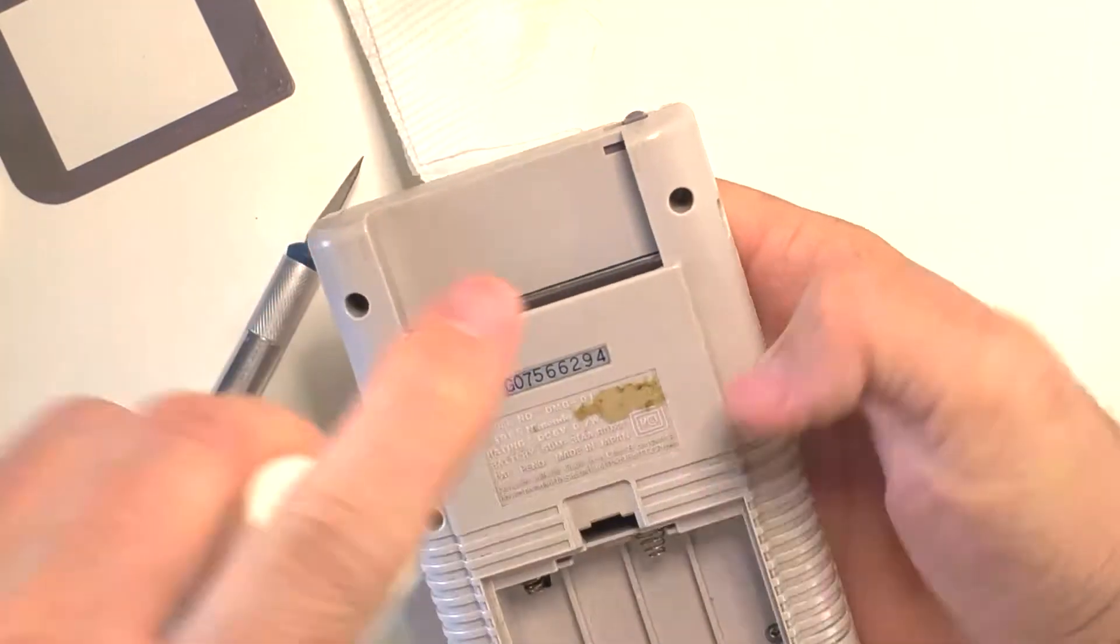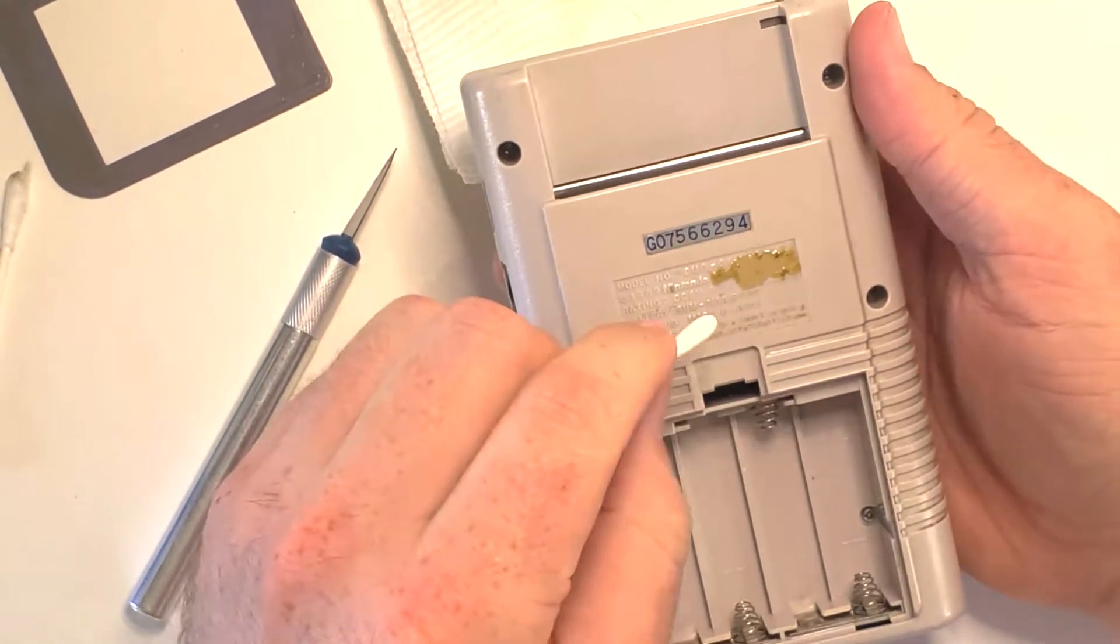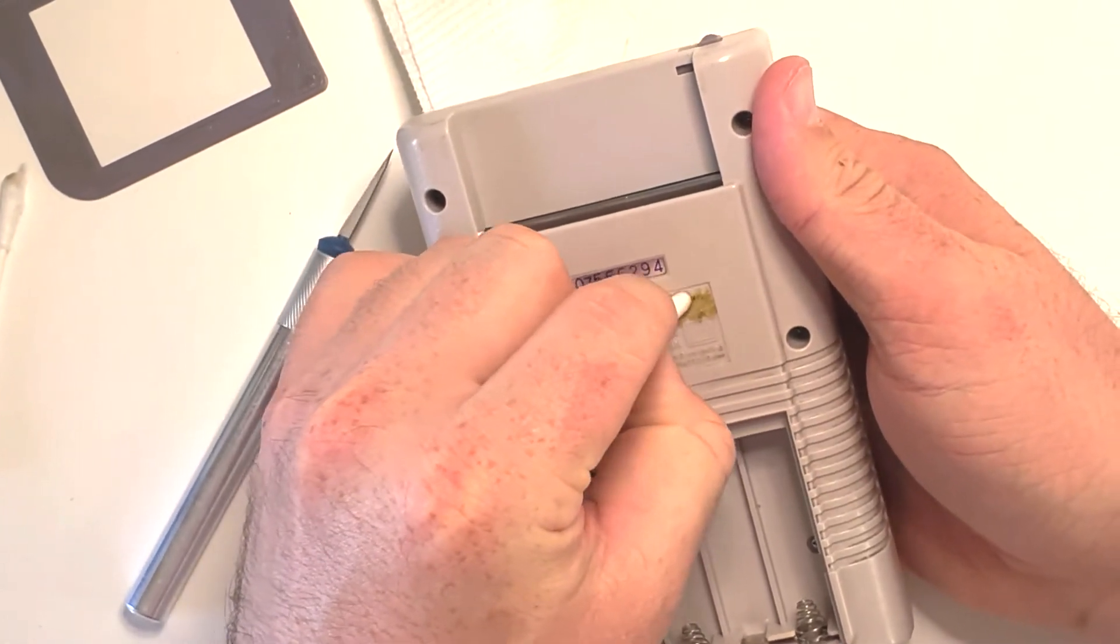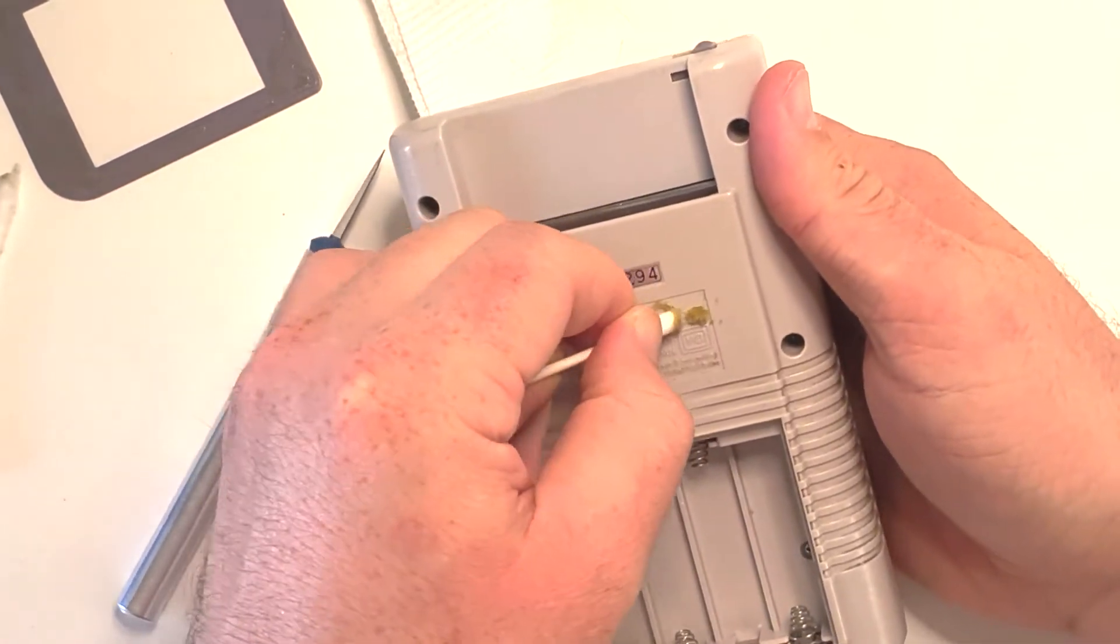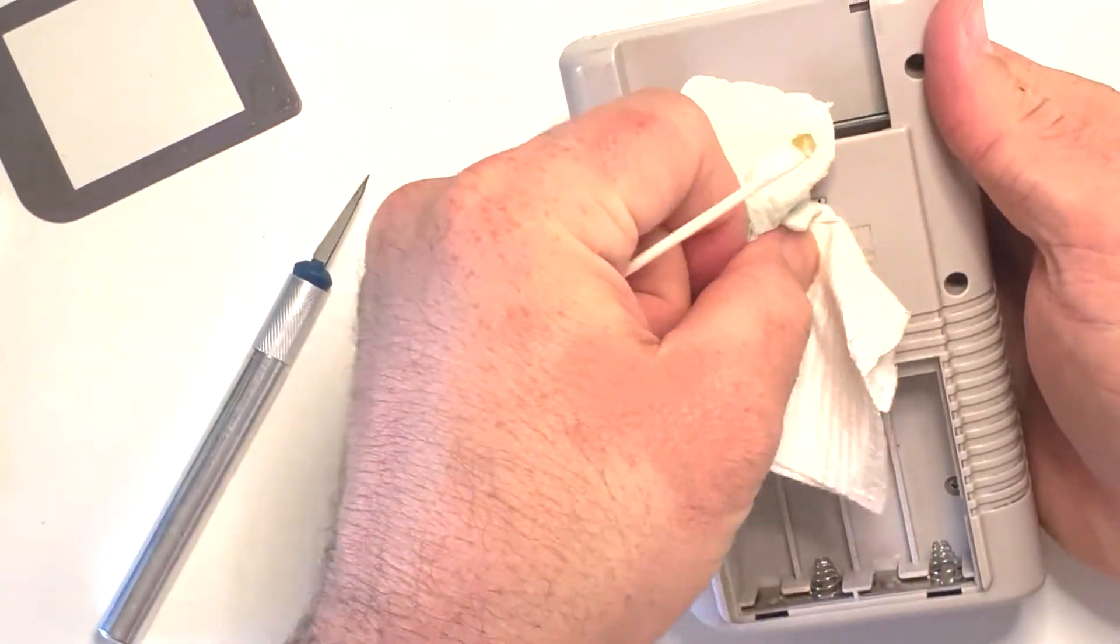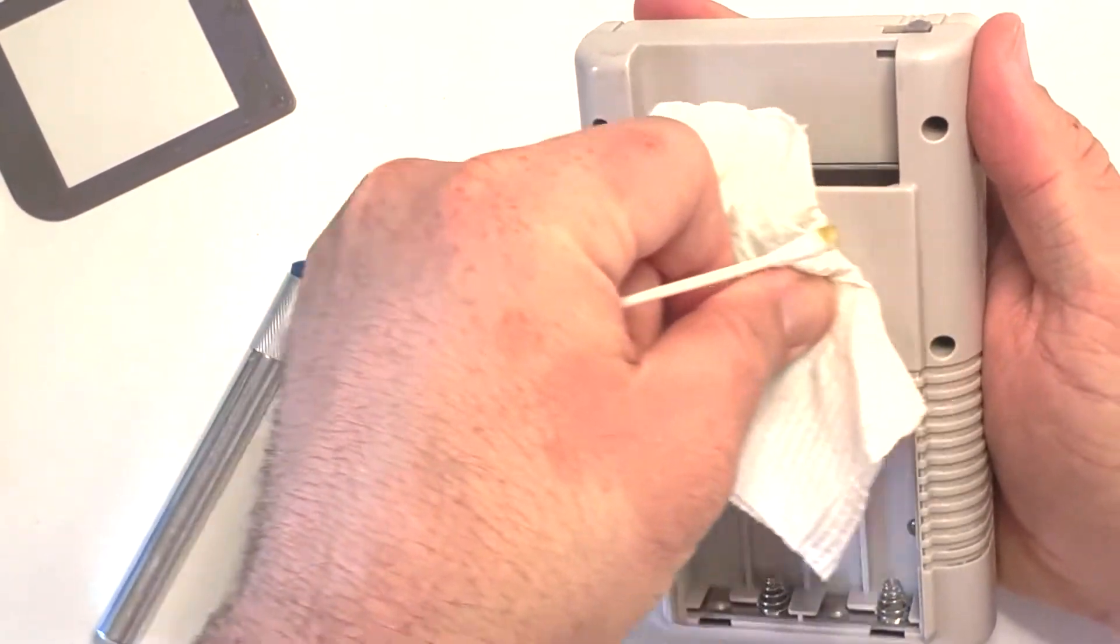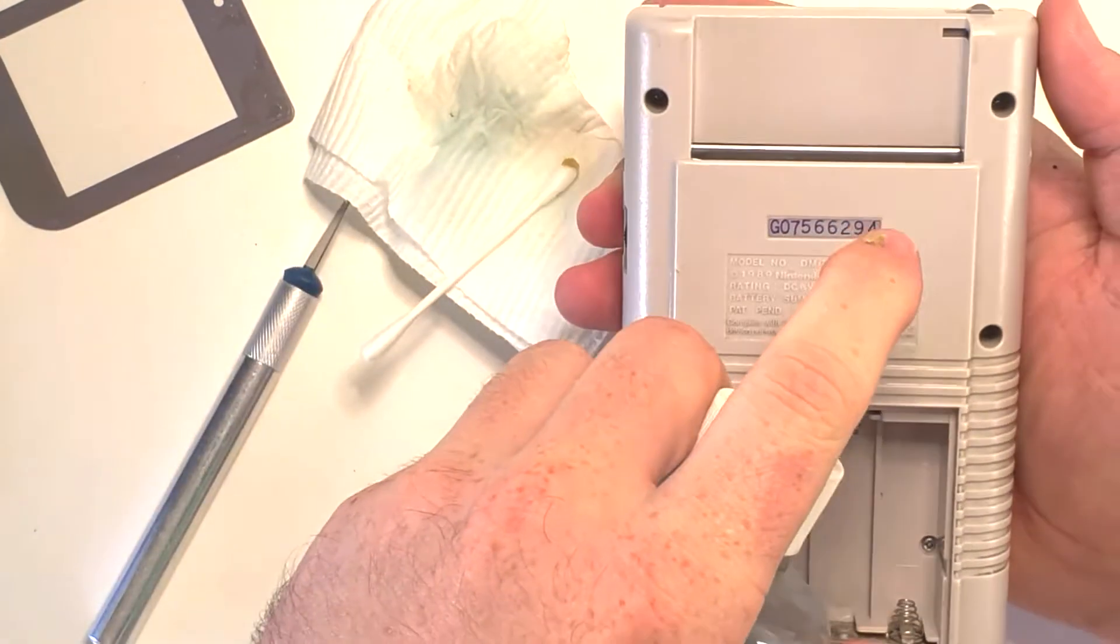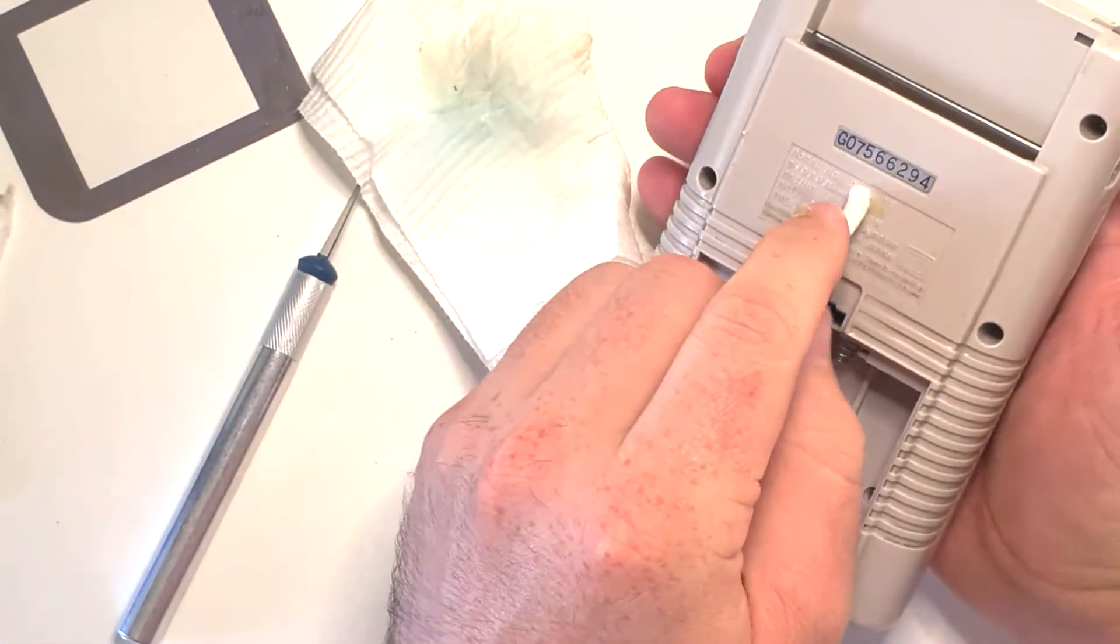Another interesting point that you might have noticed on the original side-by-side comparison was that the unit that was on the right, which was a reproduction case, had actually a more yellowed appearance than this original one, which hasn't been retrobrited. So it's funny how reproduction cases don't always get it quite right, but I think when I did that mod originally, I noticed that this gunk comes off quite easily. And I think once I'd cleaned this up, I realized that that dirt in the text really probably had to go if I was going to be satisfied with it.